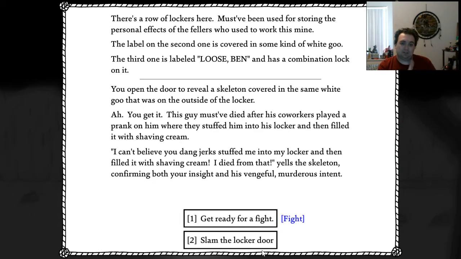What's in the second locker? You open it and reveal a skeleton covered in the same white goo that was on the outside of the locker. You get it. This guy must have died in his course. Play a prank on him where they slip in the locker and fill it with shaving cream. Can't believe the dang jerk stuffed me in the locker and then filled it with shaving cream. I died from that. Kill the skeleton, confirm both your insight and his vengeful murderous intent.